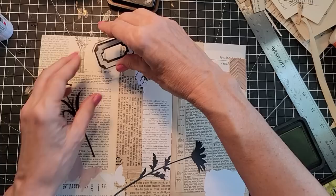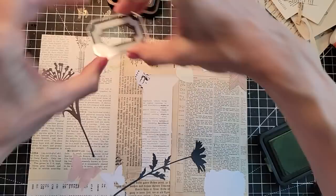And I like to cross over the intersections. Okay, that doesn't really look very exciting, does it? Get closer so you can actually see that something happened. Sometimes it doesn't show up that well on the camera, but it is there.